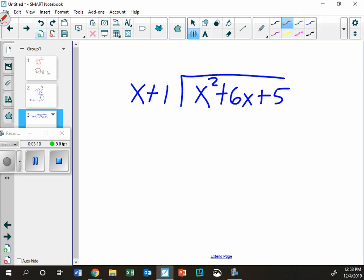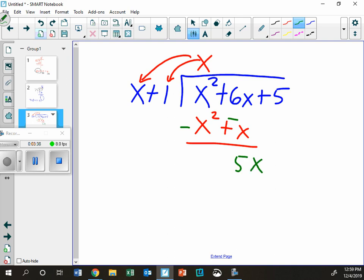Okay, so let's say that we got x up here. I always say to start with x and then adjust it if necessary. X times x is x squared. Was it necessary to adjust? No, it worked. How do I know it worked? Because that first term matched up. All right, but I got to multiply it by the other thing. So then plus an x. And then don't forget opposite, opposite. Somebody in the room, I guarantee it, forgot to make them both opposites. And then they probably got 7x where they should have got a 5x.